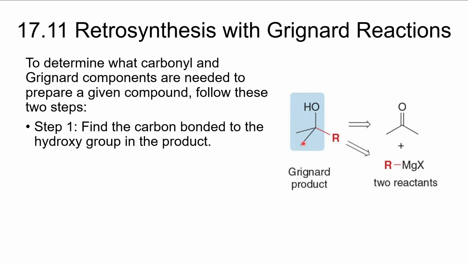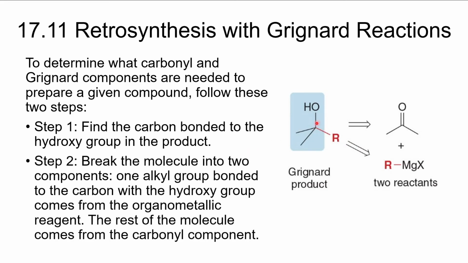Well, then we just select one of those bonds, and in this case, we're selecting the R group, and that's the bond we're going to break, is this red one here. And so wherever the alcohol is, that's going to be our carbonyl compound, and whatever this other side is, that is going to be our organometallic reagent, and in this case, a Grignard. Although it could have been an organolithium reagent, that would have worked fine as well. So that would be our 2 starting materials to make this.